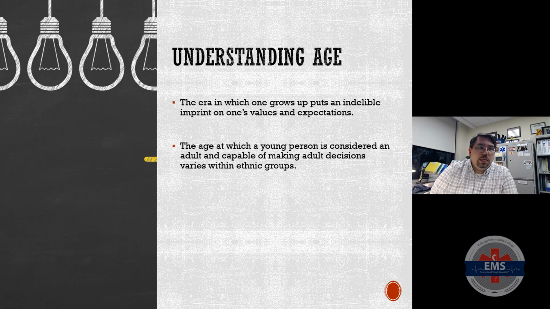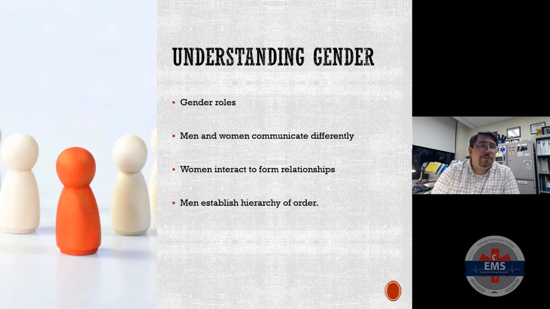And number two, the age at which a young person is considered to be an adult is when they're finally able to make decisions, right? And that's not necessarily just 18 years of age, you're an adult, right? There are cultural aspects that play into that, where maybe it is at the age of 16 that you are now considered to be an adult. Or maybe there are other aspects or religious events that say now you are considered to be an adult. We have to recognize that culture impacts our dynamics within education and our dynamics within the learning environment.